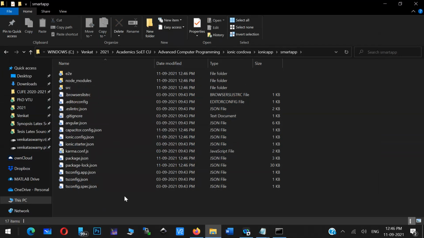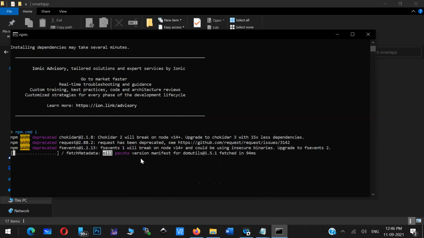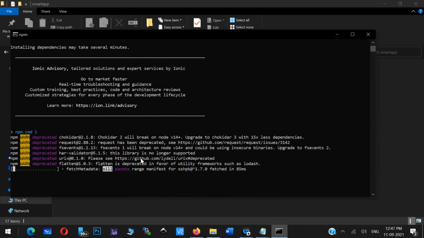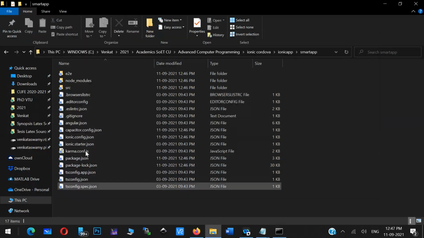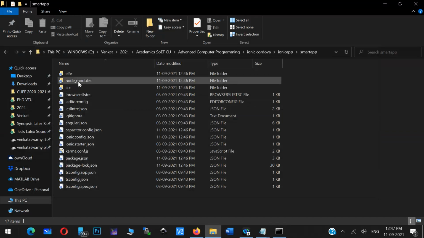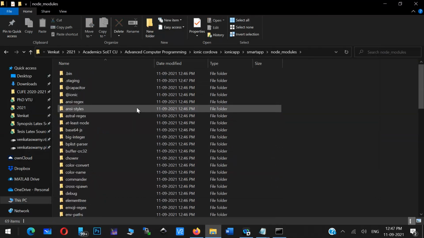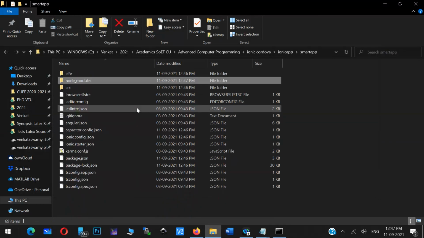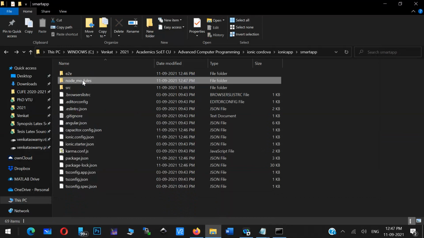All the libraries come and sit in this particular folder called node modules. If you open node modules, there may be thousands of libraries, whatever you are using in your mobile application, everything will sit in this place. That is what it is doing.